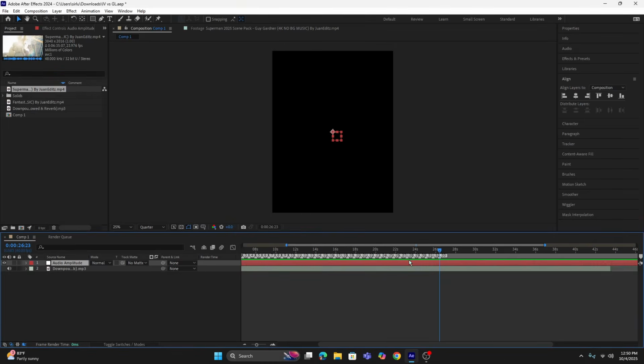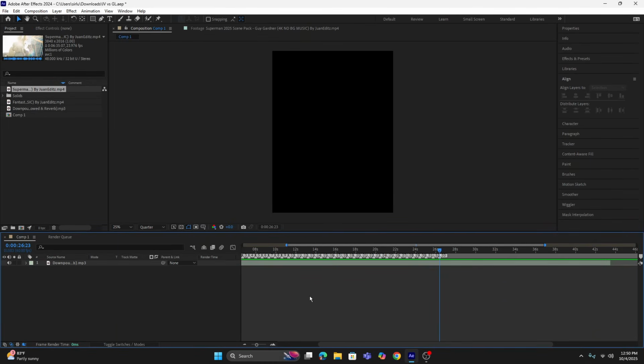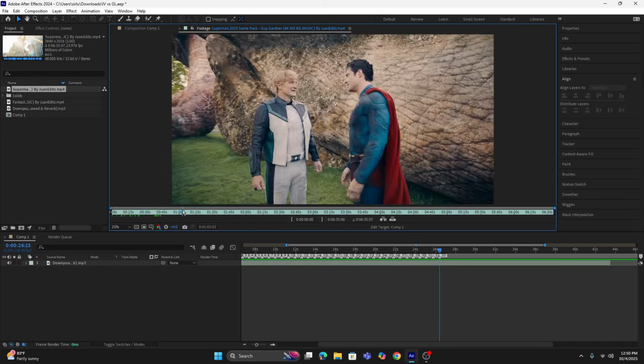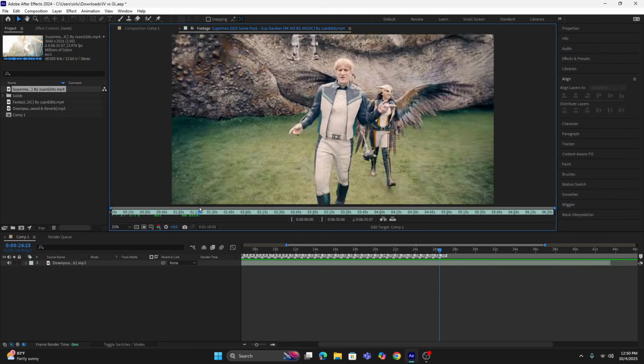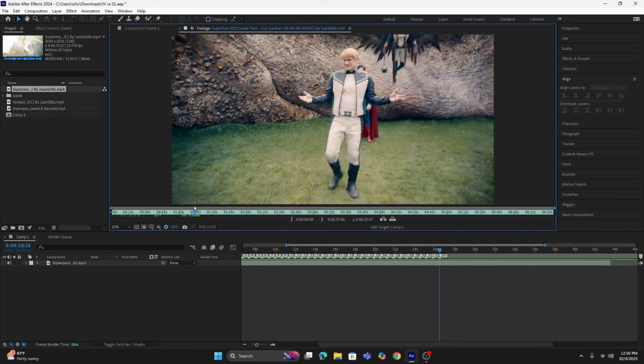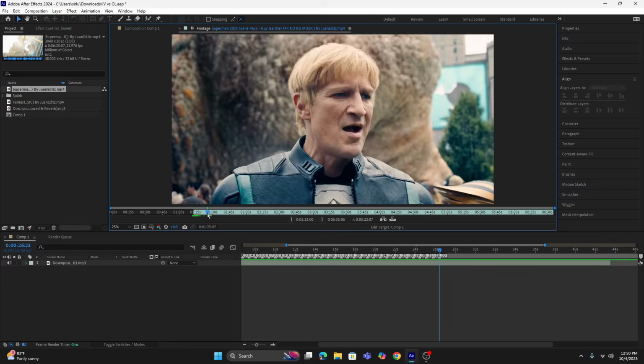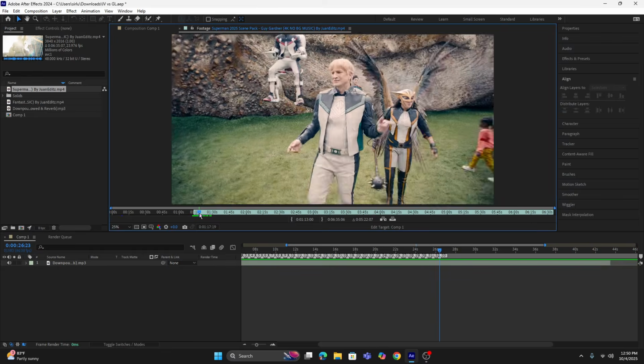So once you've done that, you can go ahead and erase it, and then you want to go into your scene packs and find what scenes you want to use. And to do that, for example, right here, I'll go ahead and click this marker, and it'll cut it to where it starts. And then I want it to end right here.